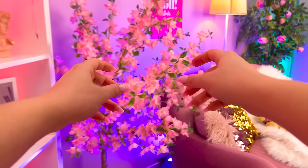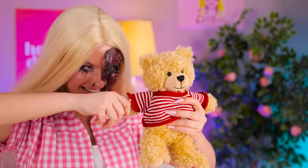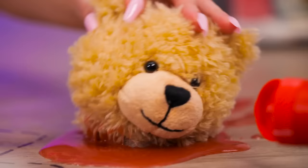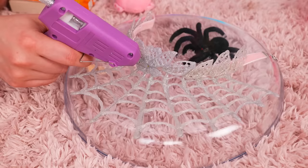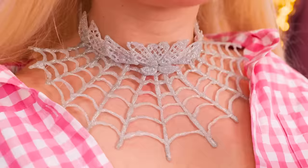Next up, we're gonna need a plush toy. You're coming to the party with us. Just need a little fake blood. And you've never been closer. Ooh, a spider. Let's catch it and whip up a hot glue spider web. It'll make a fetching choker. Silly spider, you're coming with us.